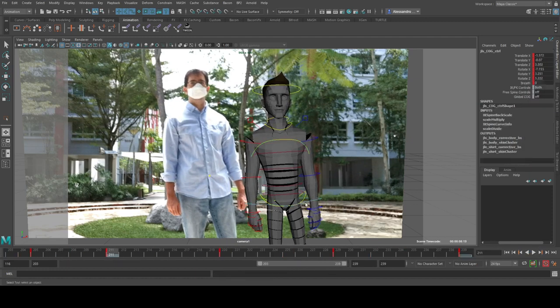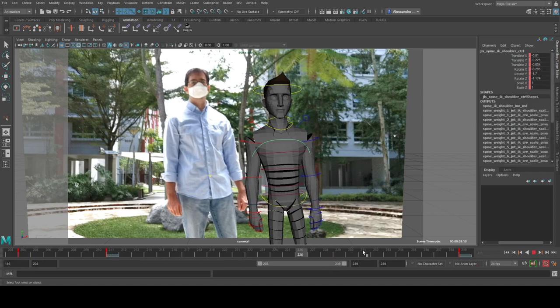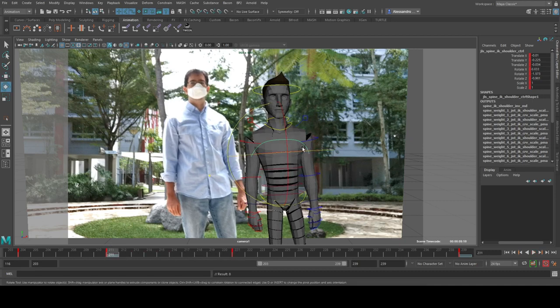And then we're gonna go from here to this last one. Okay, here it looks like there is almost no movement in the spine. So we're gonna do this. Set a key over here, and again take a look at the movement. Here looks like it's coming forward, doing this and doing this. Boom.